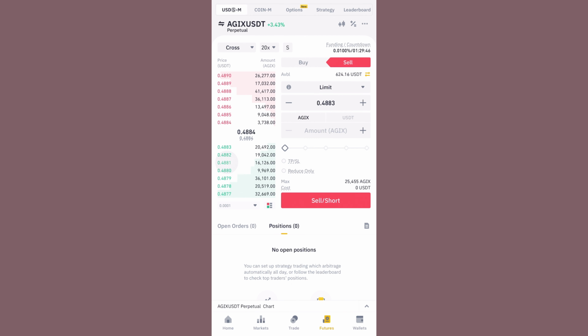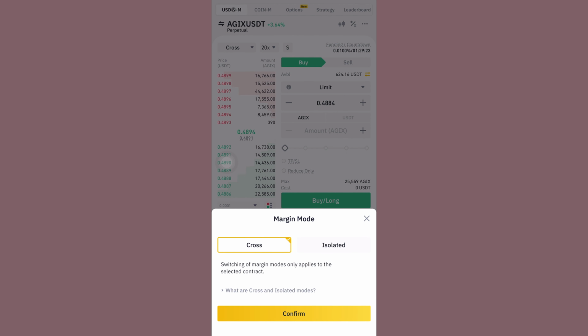You can see it written below there also. Buy is called long, and the color is green. What you can see below the perpetual indication there is cross, and when you click on that cross, you would see isolated and cross. This is isolated and this is cross.